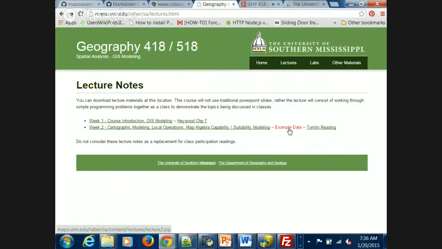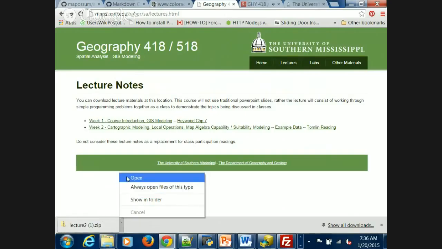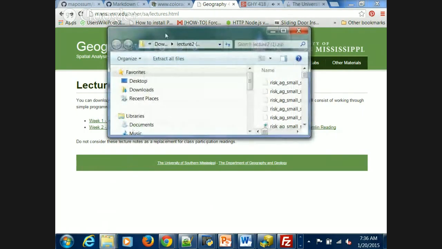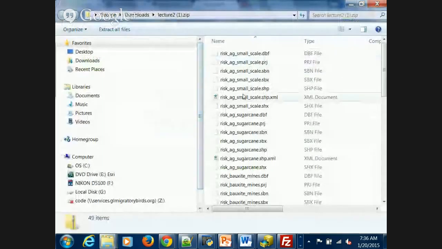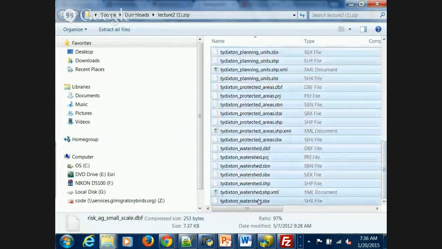Okay, so this is what I'm talking about here. I've already downloaded this, but I will demonstrate it real quick. You click it, it downloads, and then you can say open or show in folder. So you have it, but just because it's open and you can see it doesn't mean that you actually have those files. You have to copy those files somewhere on your disk for them to work.